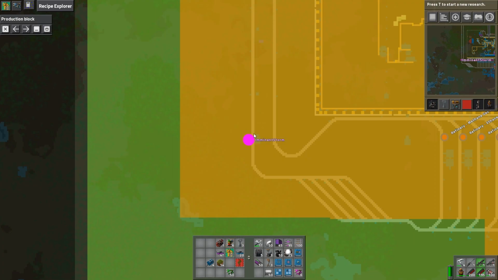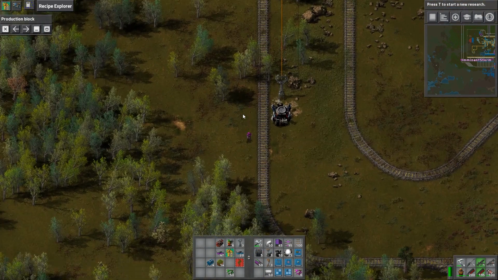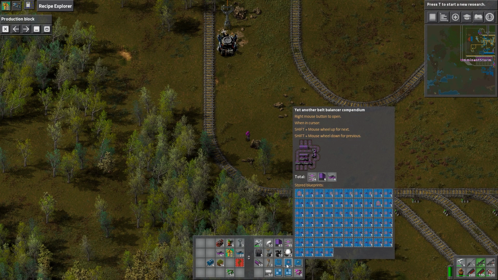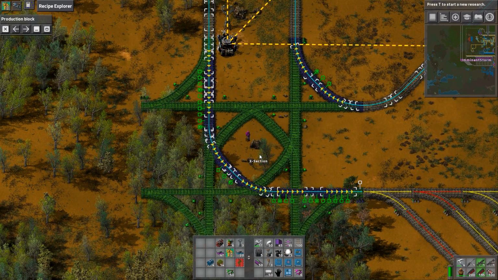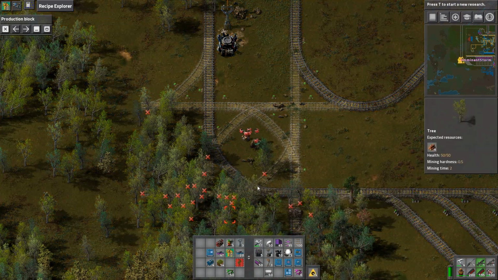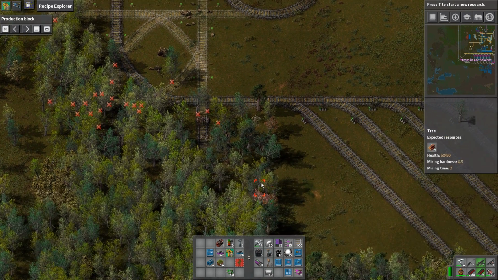Oh, speaking of signals, let me just check my trains, because I have been letting things run for a little while. So make sure there isn't any traffic jam anywhere. No, there isn't. Okay, good. Alright, so that actually looks like it's going to fit in pretty nicely.